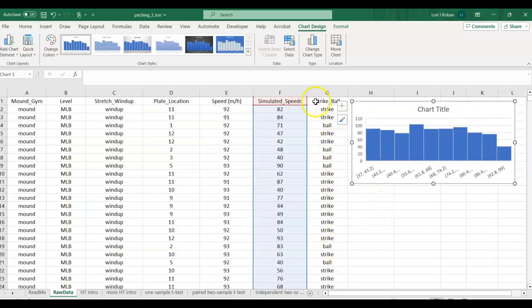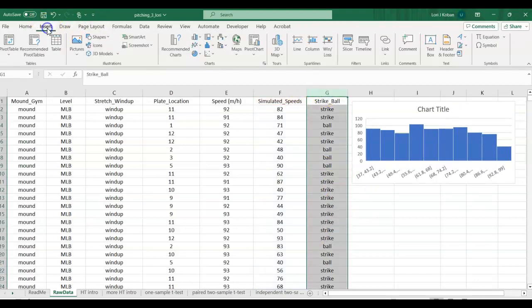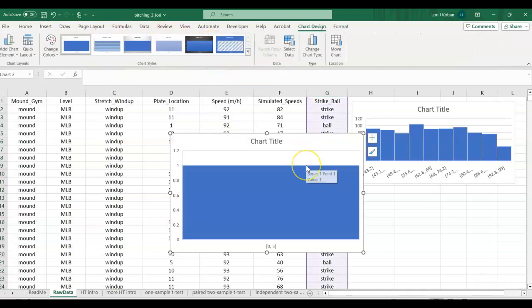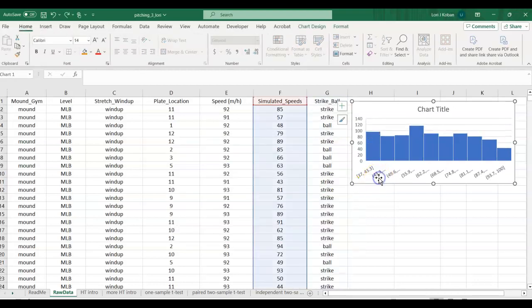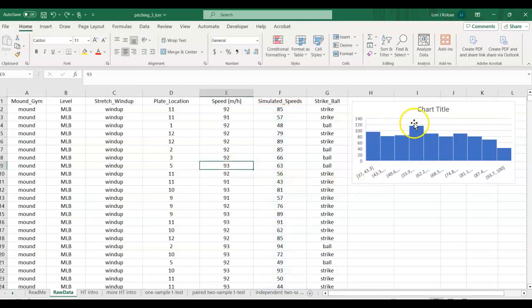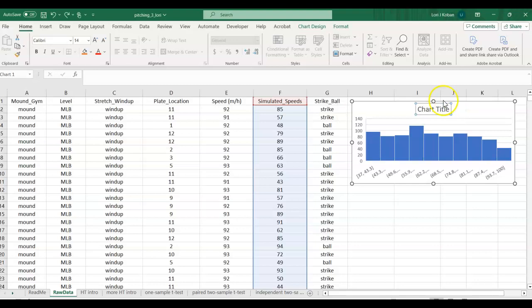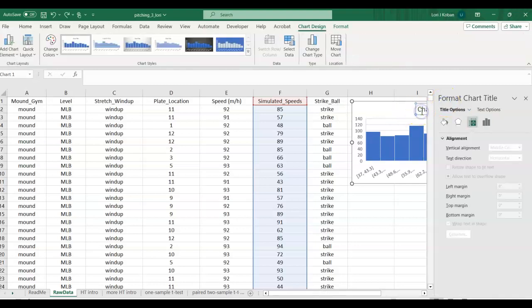And now let's insert a simple histogram of column G. Whoops, not column G. This one is F. Let me get one of E. I wanted E and F. So this is the simulated speeds.